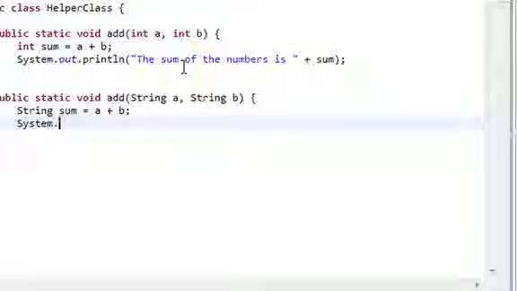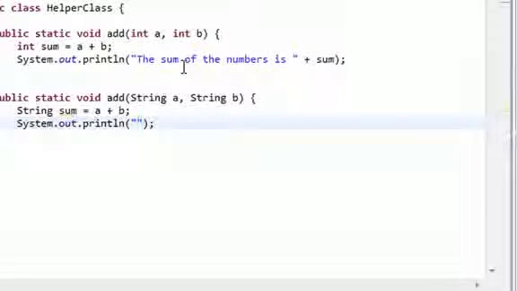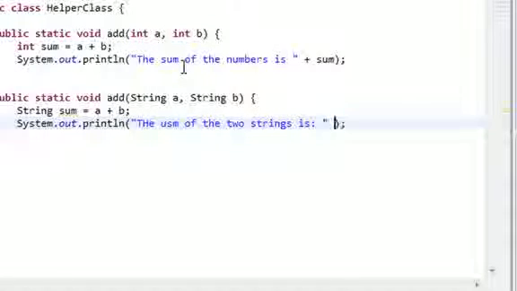We're also going to output in a neat formatted way: the sum of the two strings is, with a colon, plus sum.